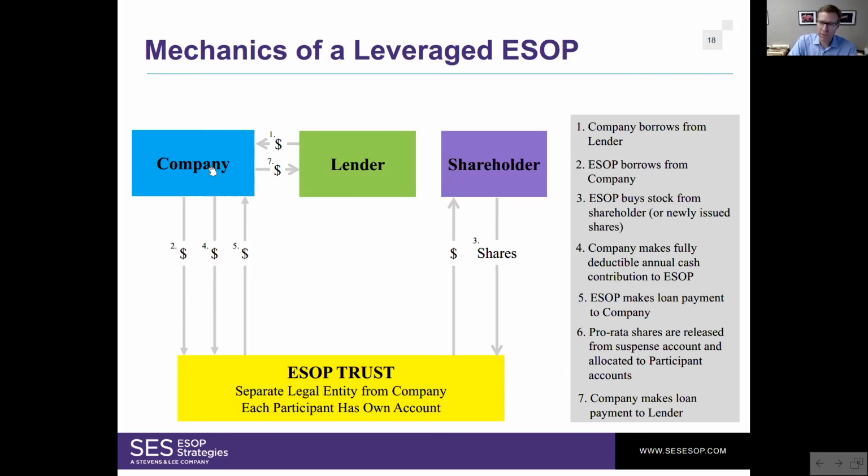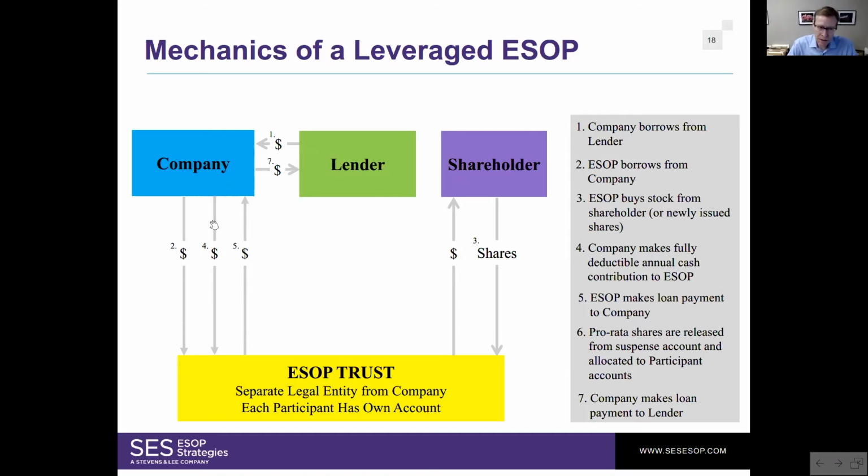What we do in step 4 is every year, and let's assume we were paying that $3 million over 3 years. That's not real. We'd probably do it over 5 is typically how we do those financings with the bank, but it's easy math for this lawyer mind of mine to explain how it works. So bear with me on the hypothetical here. So let's say we were repaying $1 million a year. What would happen is the company would actually make a contribution in step 4 to the ESOP every year of $1 million. The ESOP then turns around in step 5 and makes a debt payment back to the company in the form of a debt payment.